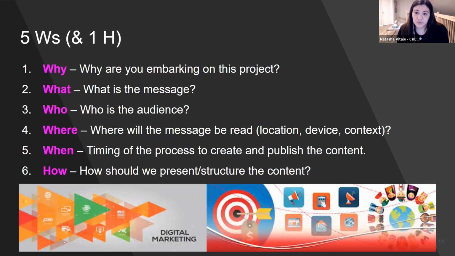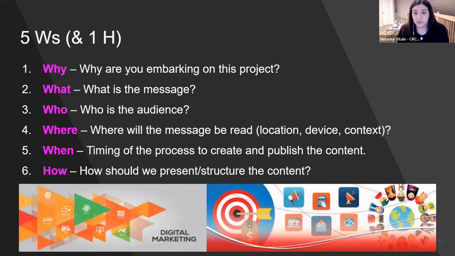Where? So where will the message be read? Again, if you go back to the evaluation criteria, there is a requirement that your website be accessible and work well on all types of devices. That means desktop, tablet, phone. So just keep that in mind when you're designing and putting content on your website. And make sure that you also keep in mind that people can technically view your website from anywhere in the world, right? So you may want to put in somewhere that you're Canadian or whatnot. So that's just some feedback or suggestions that we can give to you.